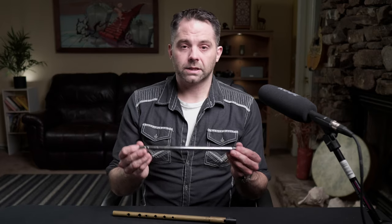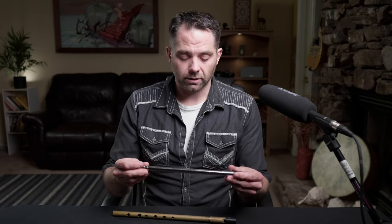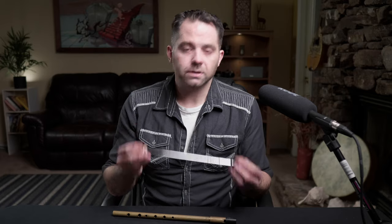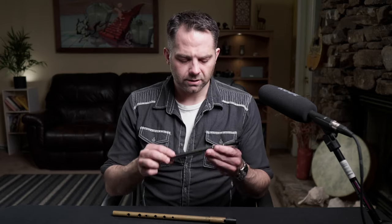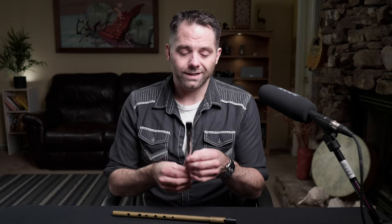Lear, on the other hand, takes a slightly different approach. You can see the similarities in the design — the head joints are very similar — but they've made their whistles out of significantly heavier, thicker brass. This one happens to be coated, I assume in nickel or something like that, but it's definitely a lot more dense. The result of that is it adjusts the balance point of the whistle, which I'll get to in a little while.